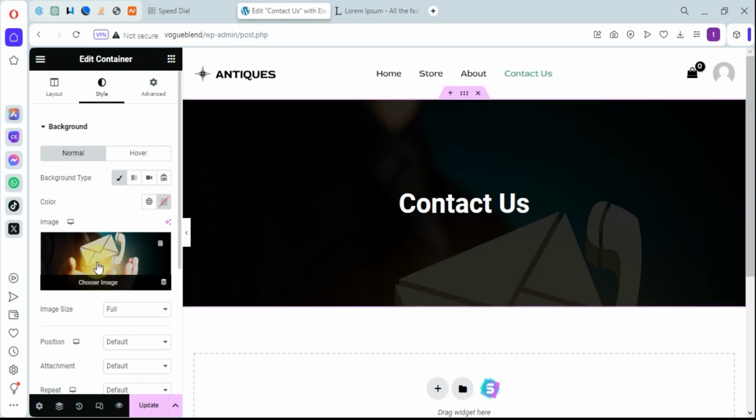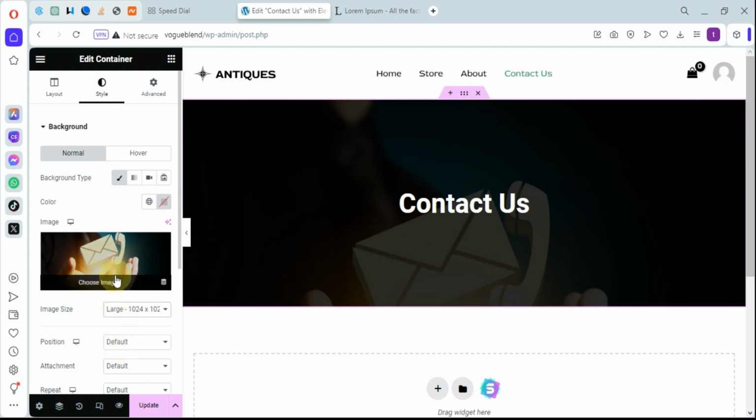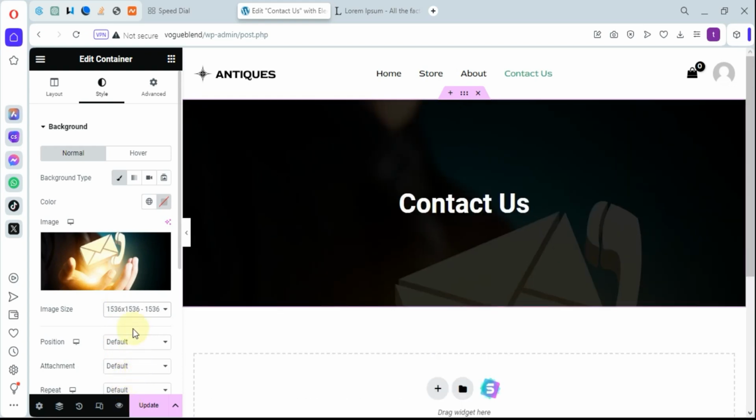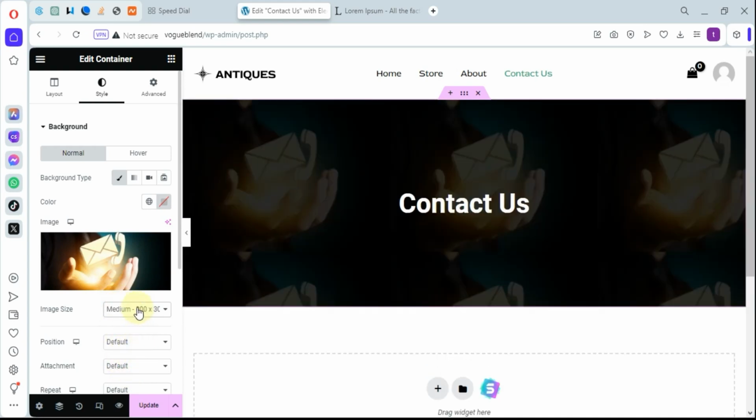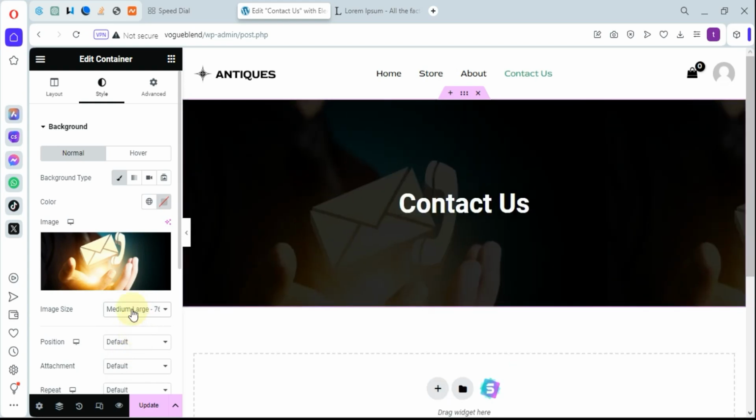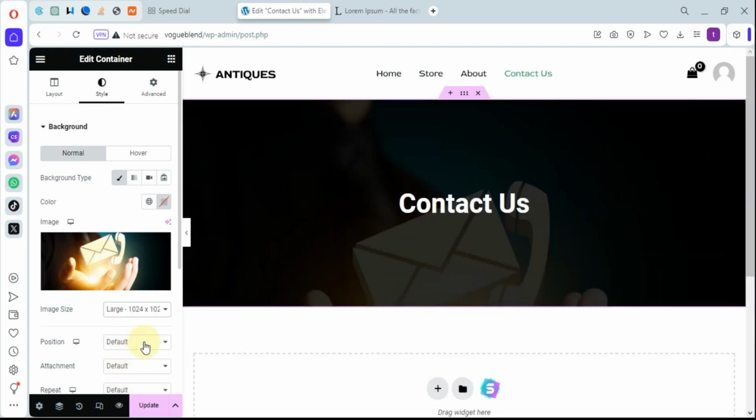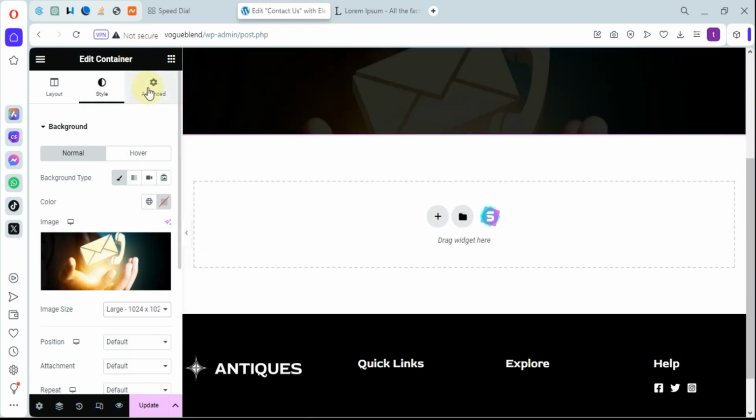So this is it. You can adjust the image in full. You can see some large. So you can just play around here to adjust the image to something that will fit in. I want the bigger one, large. So, to just show, okay, yes. So contact us. That is that.